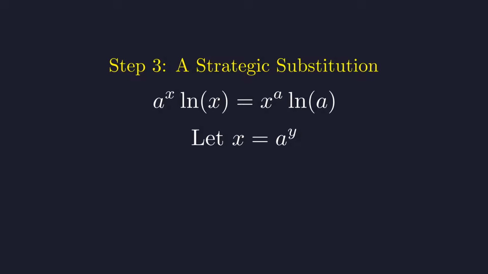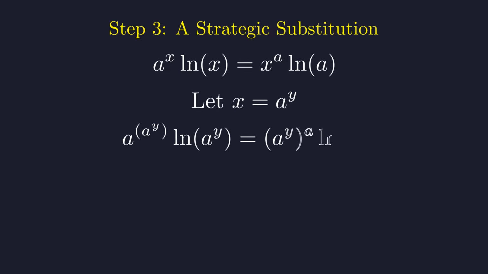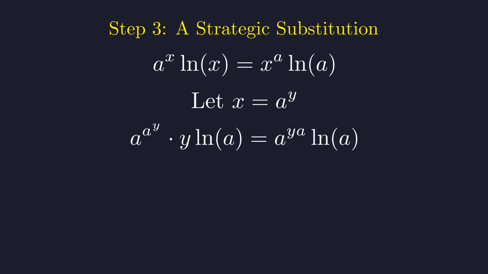Now watch what happens when we make this substitution throughout our equation. The equation transforms into this more complex-looking but actually more workable form. Now we can clean this up using those fundamental exponent and logarithm rules we all know and love. The logarithm simplifies using the power rule, and the nested exponential becomes a single exponential with multiplied exponents. Notice that both sides have the same logarithmic factor. Since a isn't equal to 1, this factor is non-zero, so we can safely divide it out. And we're left with this much cleaner equation.